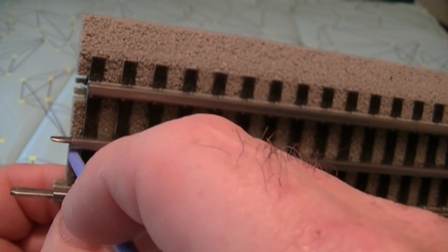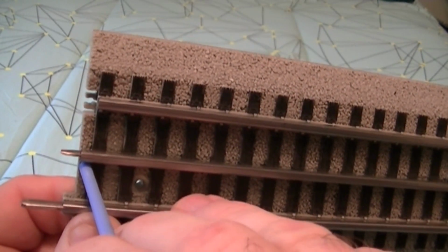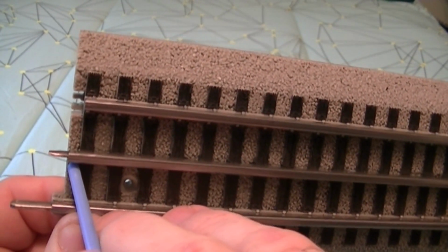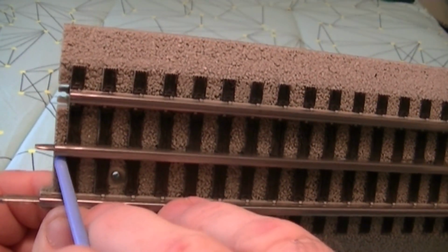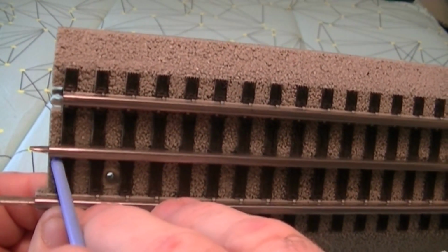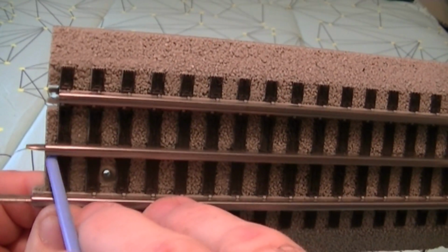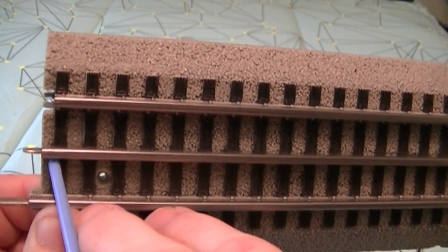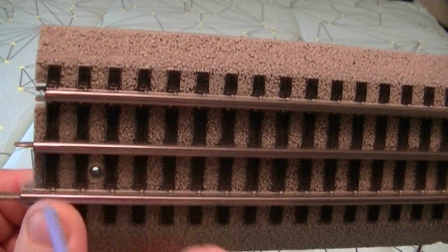But you need to squeeze these in once in a while if you run on carpet or if you run the track loosely. I don't have a big enough place to have a layout, and I'd have to crimp these together once in a while, because my train will just slow way down and speed up and slow way down and speed up. It affects my turns as well, but I don't have to crimp the turns. The turns stay tight, but these straight pieces will not stay tight at all.